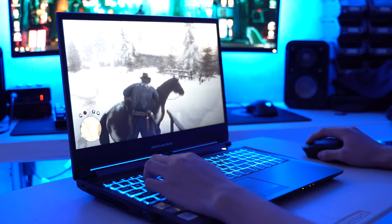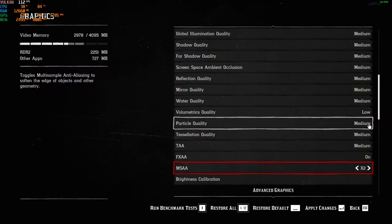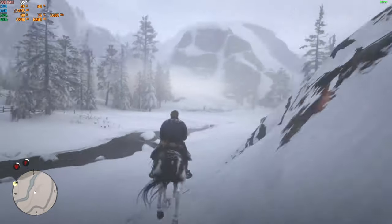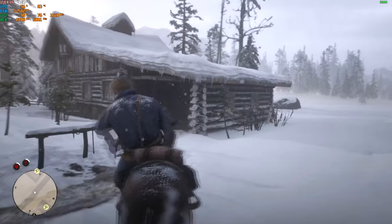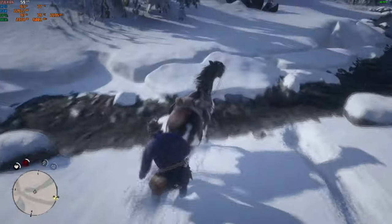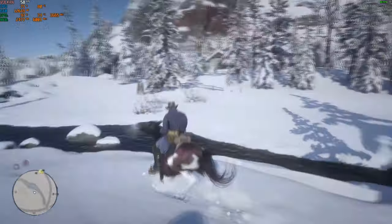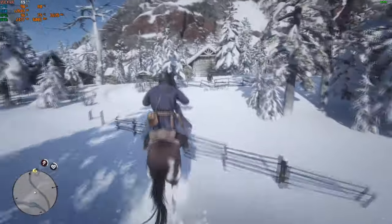Time for a gaming test. The first game I've tried is one of the all-time classics, Red Dead Redemption 2. At medium settings, you'll get around 35 to 40 FPS. With the i5 processor running at 50%, the majority of the bottleneck comes from the GPU. Setting the game to low would give you frame rates at around 55 to 90 FPS, depending on the scene since it has a really big map.